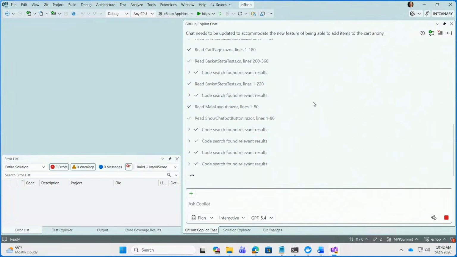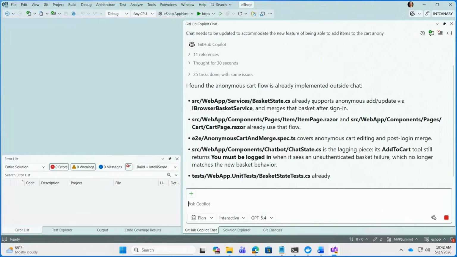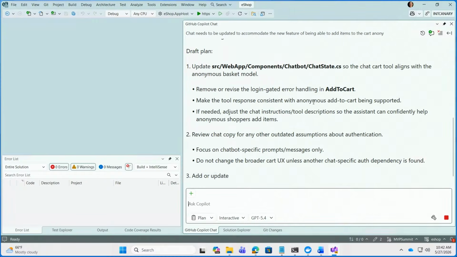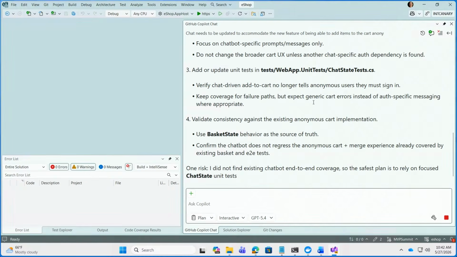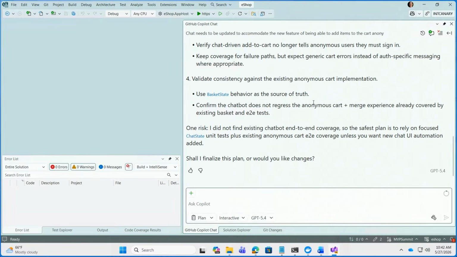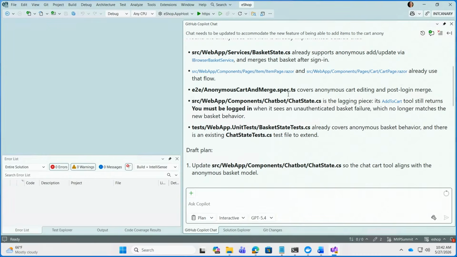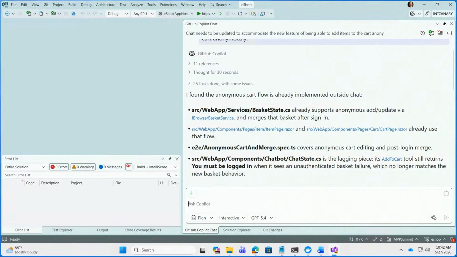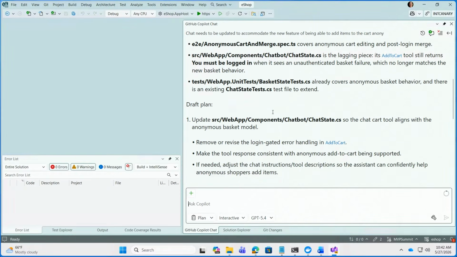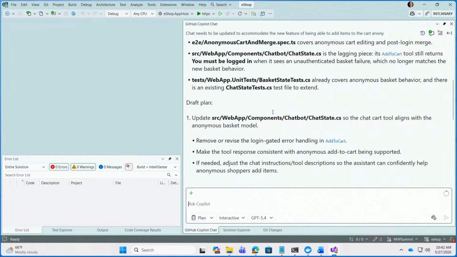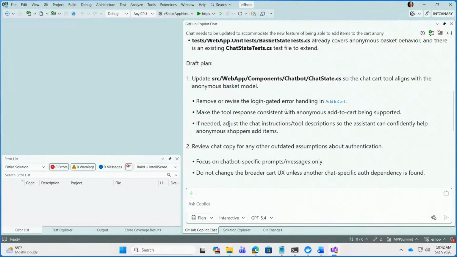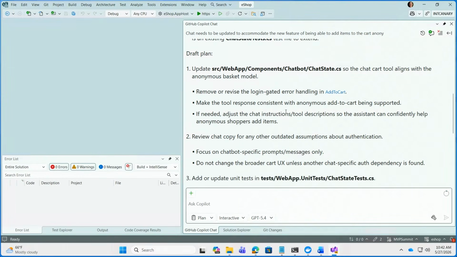Lots of reviews happening, going through, and it accessed all the code that I changed, doing git diffs and everything from it, because I have committed up to a branch that I'm working on. Most of the changes are not still just locally, so it had to go out and look through and find and understand. It's now come up with a plan here. And so looking through, found that it needs to make changes to the basket state, some changes to the TypeScript and some test files, so it's pretty comprehensive.